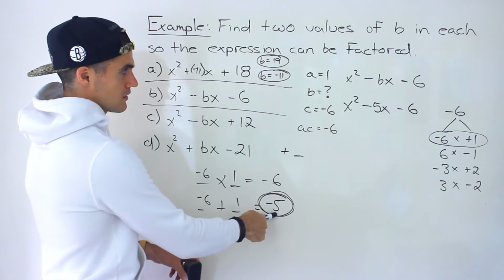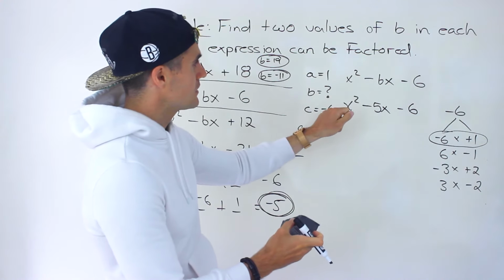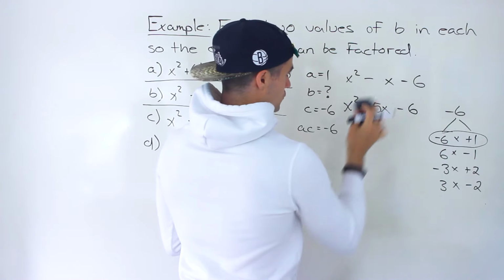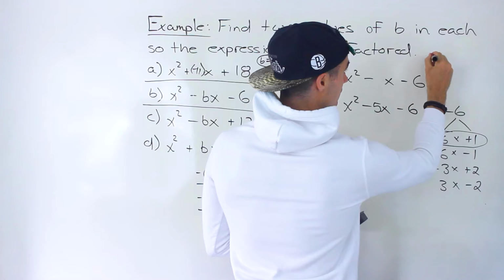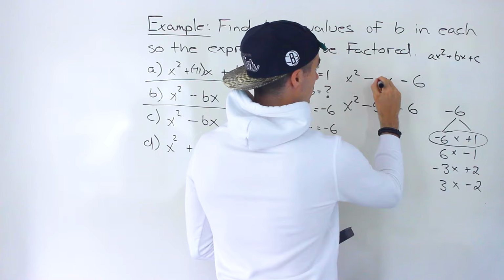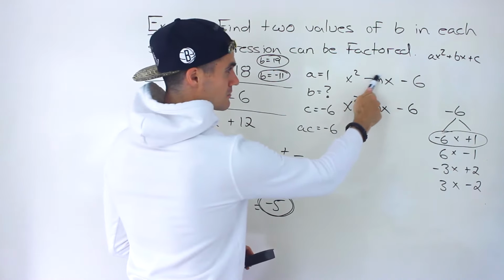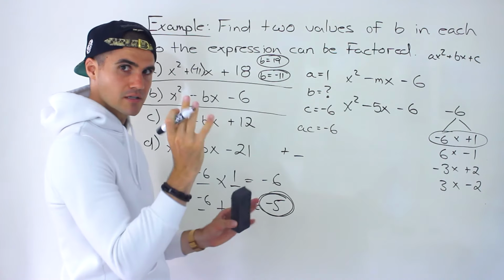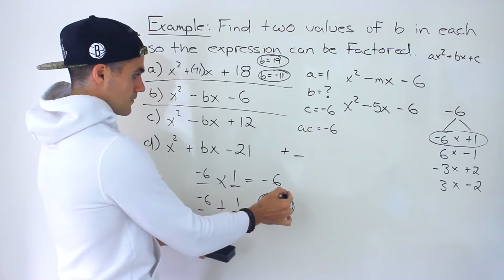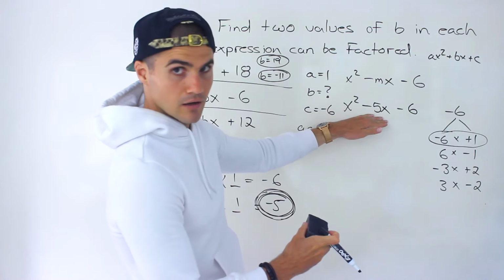This b value here, because over here we have like a negative b, it's kind of tough to explain. So this is actually not the actual b value of that standard form ax squared plus bx plus c. You could even use a different variable here. Let's maybe use m. That might be better, right? Whenever you have a minus here, it might be better to put in a different variable because you might start getting confused a little bit. This -5 means that this entire b value here has to be -5.